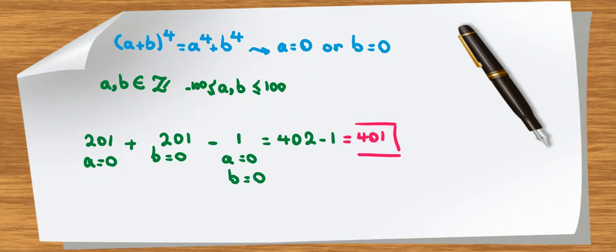And it is our answer. And as homework, consider that a and b are integers for this problem. And a and b are from negative n to positive m, which m and n are positive integers. Try to find number of answers satisfy this equation in terms of m and n.